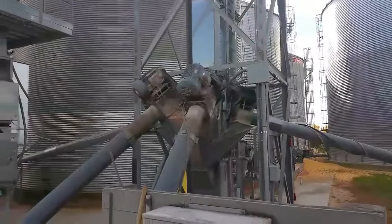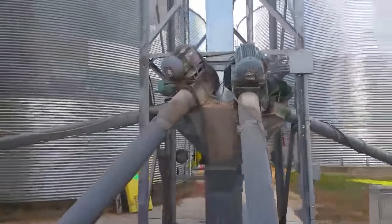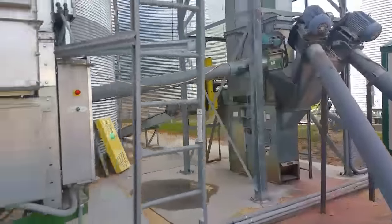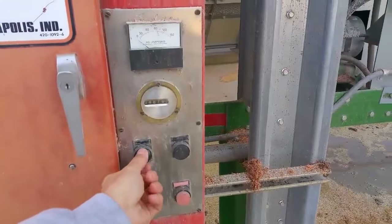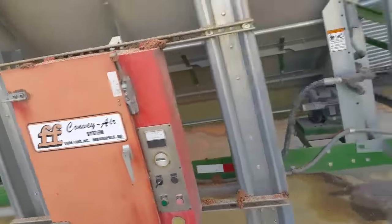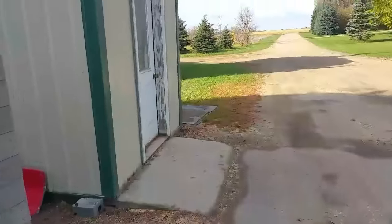They start up, and once the pits are empty, these motors sense that the load on the augers isn't there anymore, and they'll shut themselves down. We leave the leg run all day because it's pretty busy transferring corn all the time. So I'm going to turn on the air system there. And then I'll walk in here and fire up the dryer.